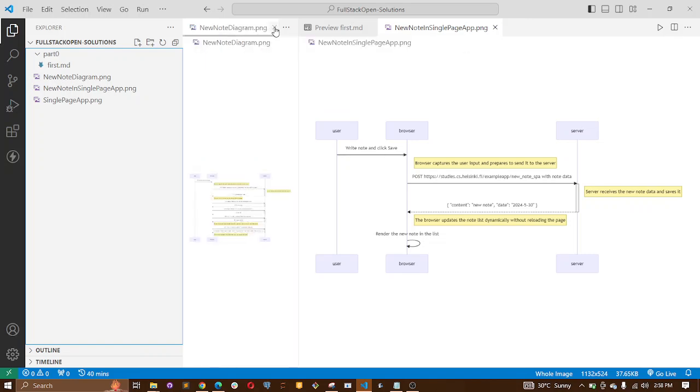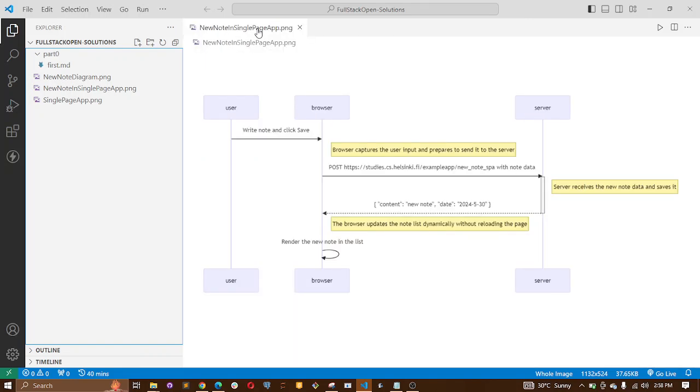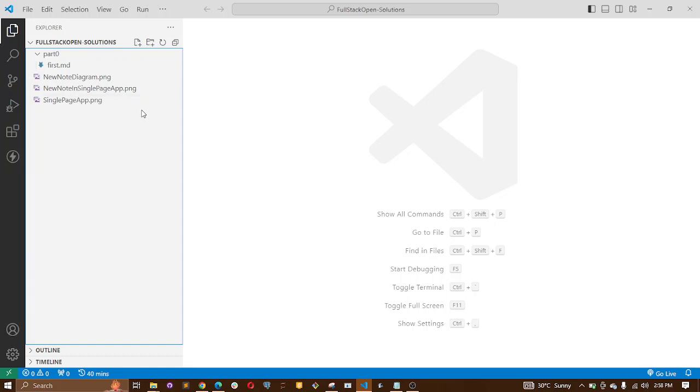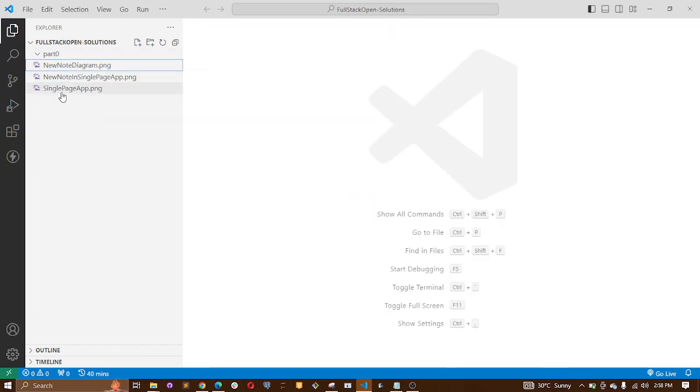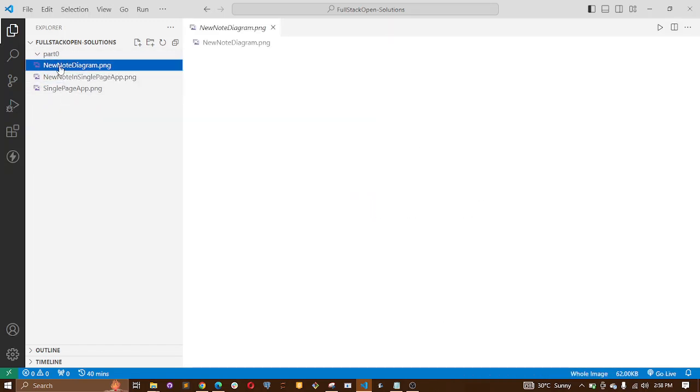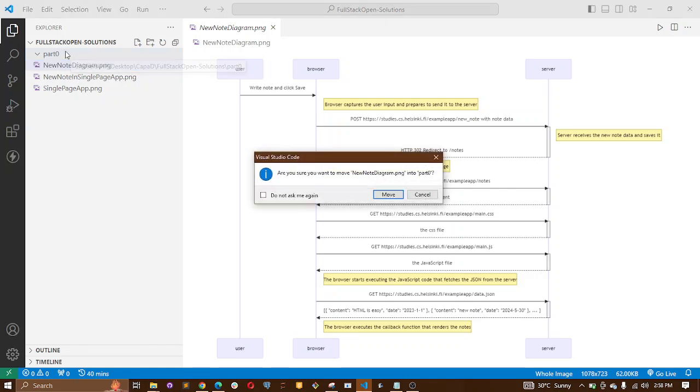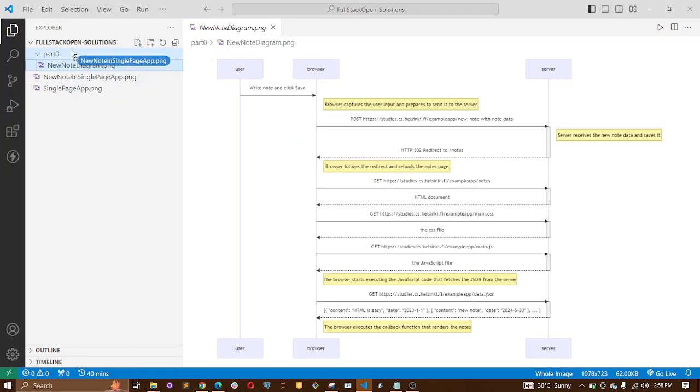So now we can safely close everything we have here. Now we need to remove this, or we simply delete this file, and then we push these three diagrams into the part 0 folder. Pushing this first, we have that there. Pushing this next, we have this here.